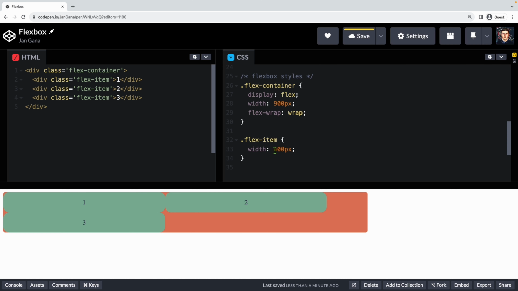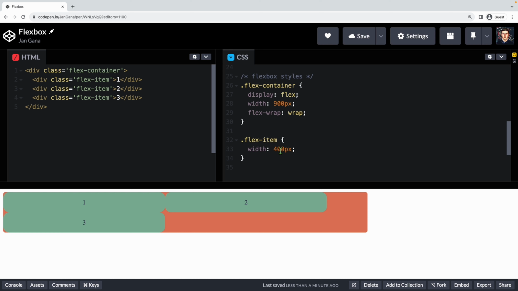So in this case, 400 pixels, another 400 pixels, and the third item is going to give us more than 900 total, so it's going to continue on the next line, and you're not going to lose any width of your flex items.